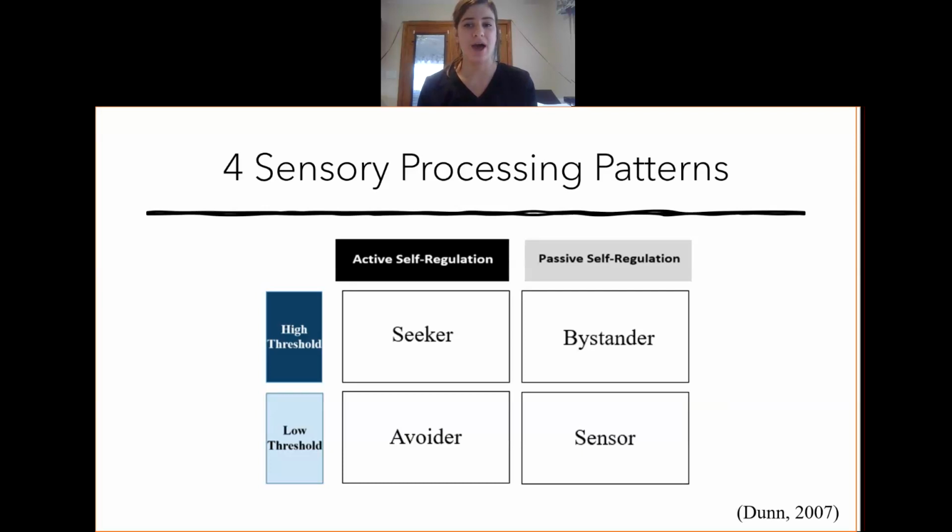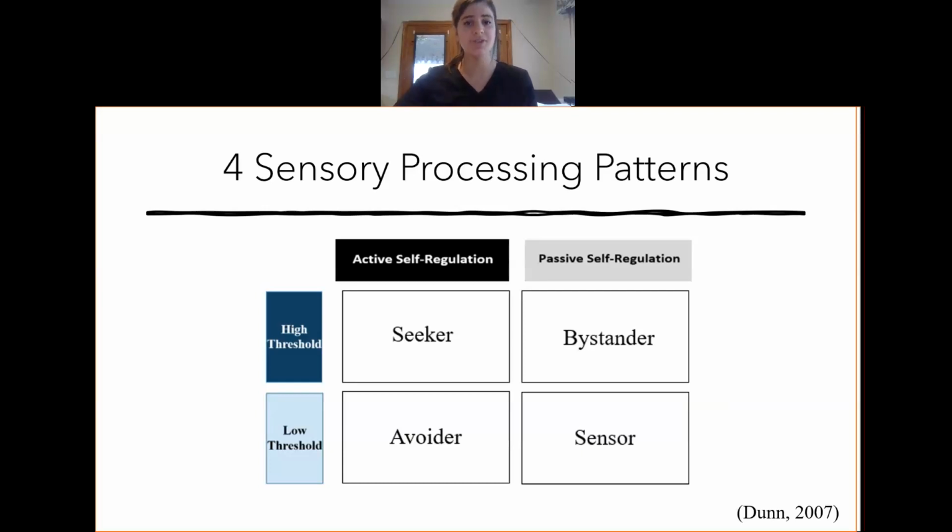Understanding your own sensory patterns will make your days flow a lot better because you'll understand what you need to do to remain at a satisfied level so that you can either hit your high threshold and get all the sensations that you need, or make sure you don't go over your low threshold and learn how to avoid certain sensations and plan out your day better. So sometimes take a minute and think about your own sensory processing patterns for each sensation.